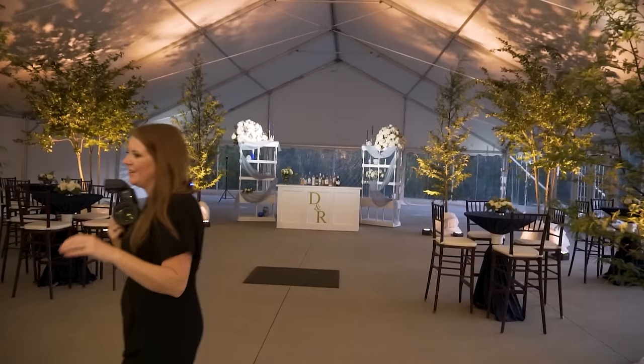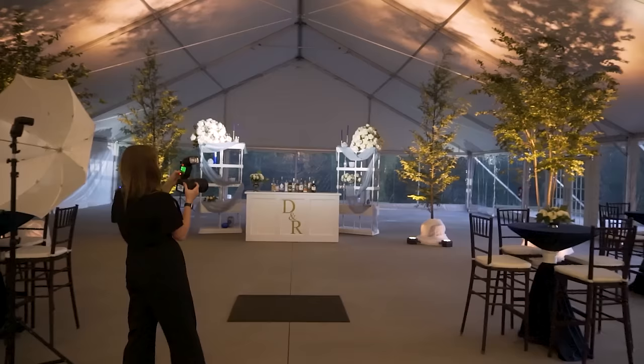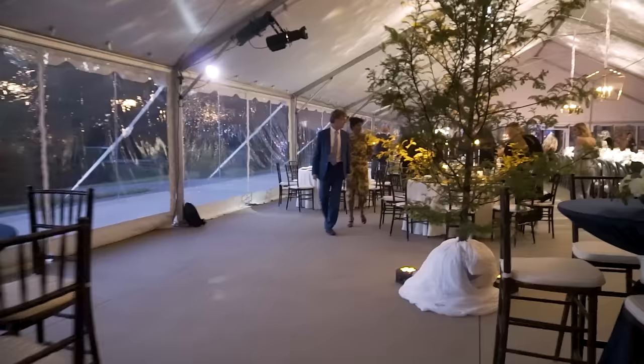If you ever see me frustrated with one of my lenses, it is 99% of the time I'm frustrated because they're not linking. They're not syncing up. So my on-camera flash is not triggering my off-camera flashes. I would say that that's become more of a problem with the more technology that's at weddings. So if I have a simple wedding where there's nothing else interfering, then I don't normally have a problem syncing up.